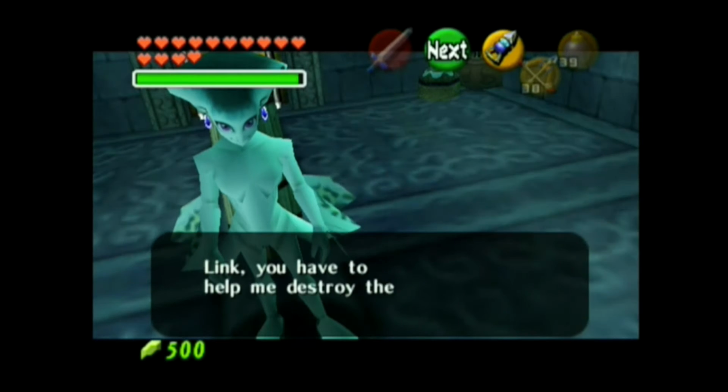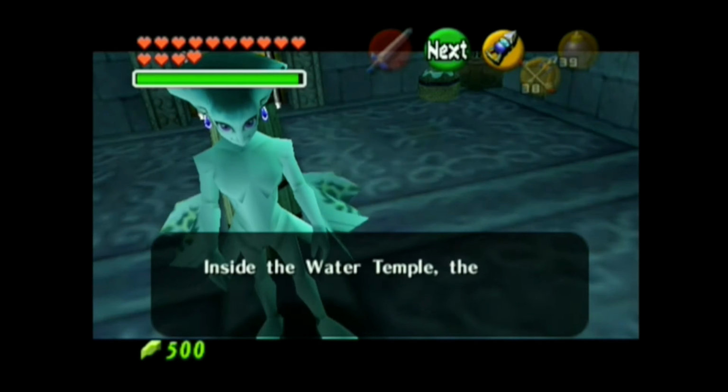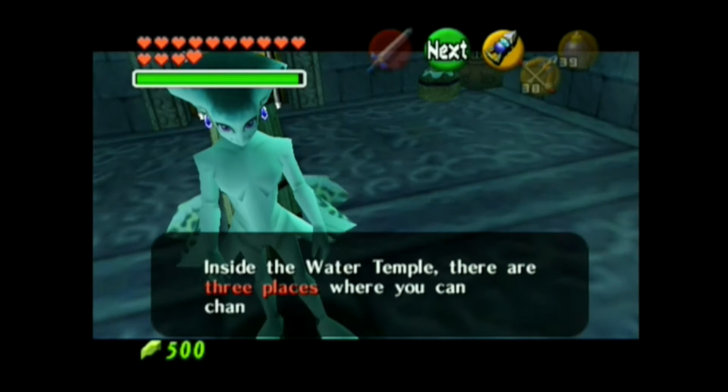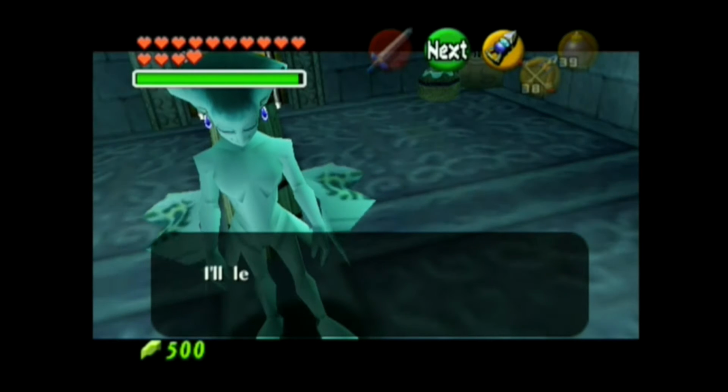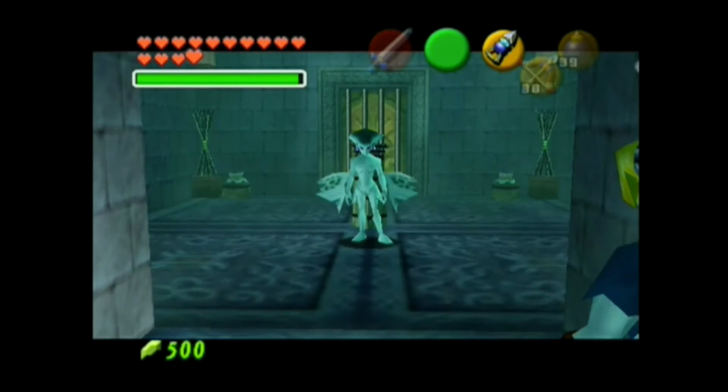Link, you have to help me destroy the evil monster in the temple, okay? Inside the water temple, there are 3 places where you can change the water level. I'll lead the way. Follow me, quickly.